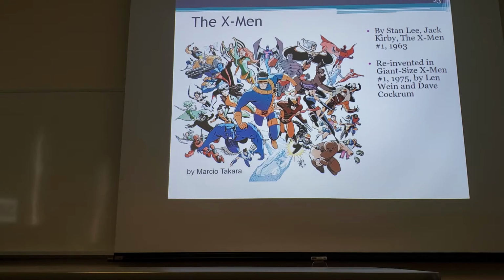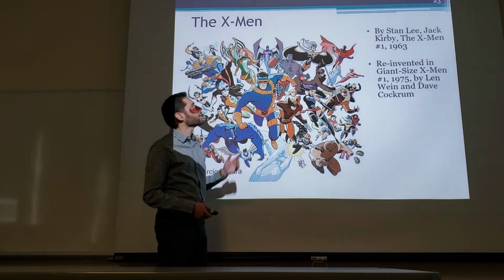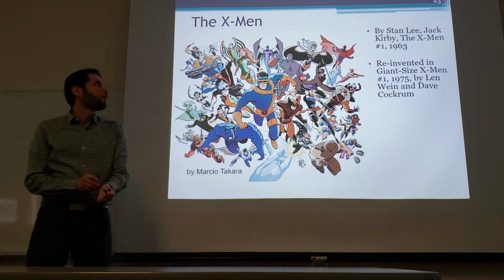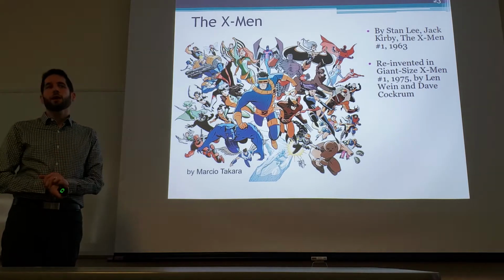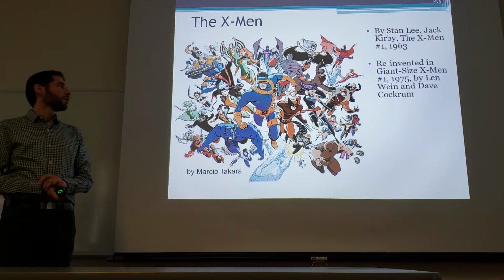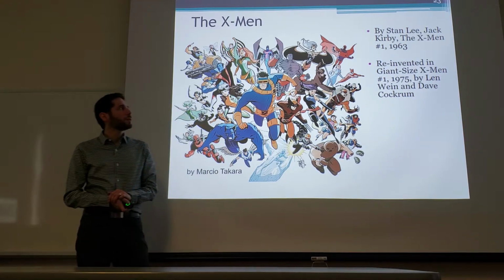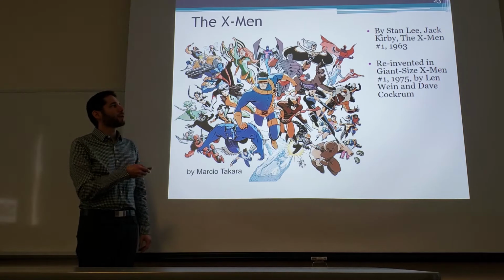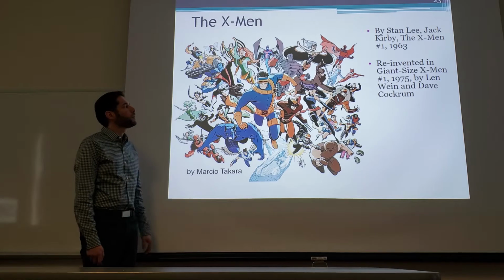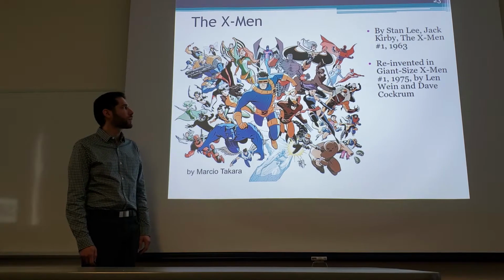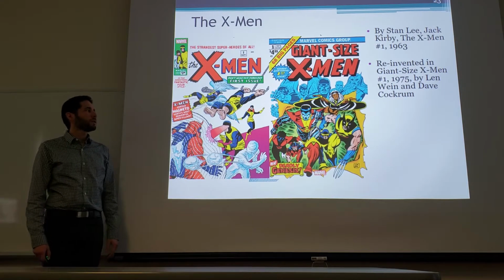So, the X-Men by Stan Lee and Jack Kirby for the X-Men #1 in 1963. And the original X-Men were just a group of 5 teenagers, and that comic never really sold very well. So eventually, it was canceled and so on. Eventually, they were reinvented in Giant Size X-Men #1 in 1975 by Len Wein and Dave Cockrum, and this gave us the cast of characters that are so dramatically ridiculous. So the originals were just a bunch of kids in matching onesies.